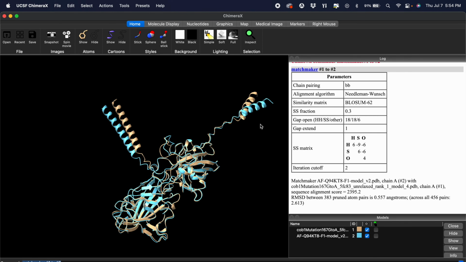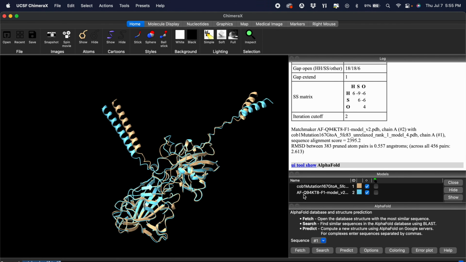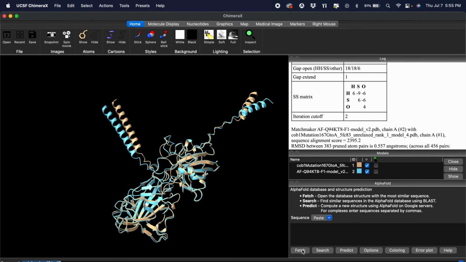It is worth mentioning that if you go into ChimeraX Tools, Structure Prediction, you can see there's an AlphaFold tab here, and you can basically do the same thing where if you want to paste a sequence, you paste it, and then by pressing predict, it'll take you to the same AlphaFold page and predict the protein for you in the same way. The only problem for me personally is sometimes it doesn't automatically download, and that is usually a problem if you have Conda installed. So the easiest workaround I could find was just to go through the web browser and do it that way. It's not really any extra steps, but if this method works for you, then it's probably just a tad easier, and I'd recommend either.